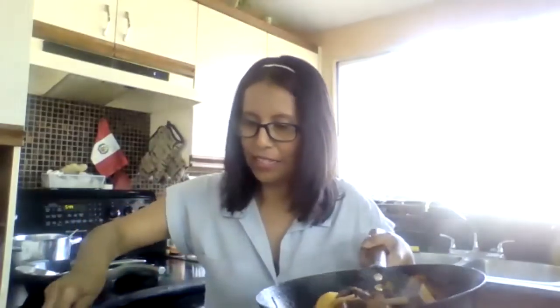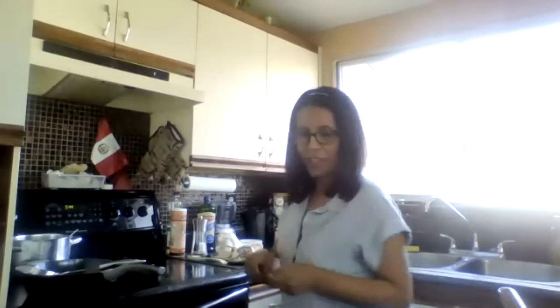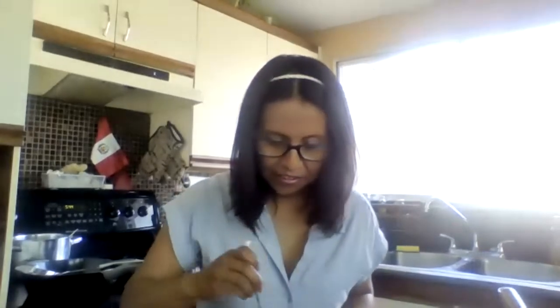So here it is coming, my lomo saltado. And you could add a little bit of parsley on top, a little bit of spring onions just to decorate it a little bit. Okay, this is the final dish. You see, it has to be warm and hot when you serve it. Now let me take a bite. It looks very good.